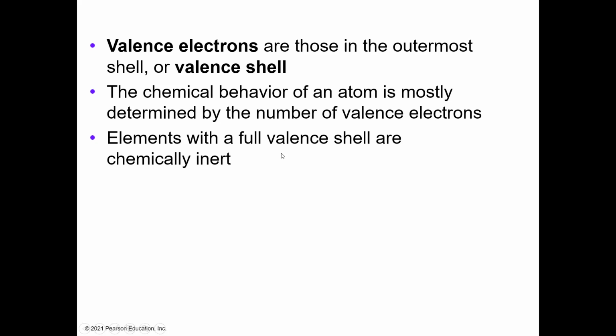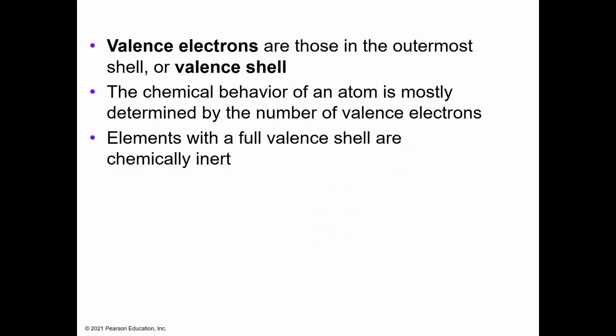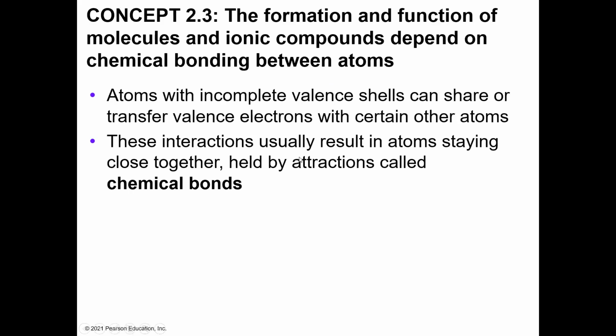If the valence shell is full, if we go back to neon, argon, and helium here, the outer shells are full. If the outer shell is full, we call them the noble gases because they're fine. They're happy being all by themselves. They don't want to interact with anything else. So they are completely fine. And so they are the noble gases, the ones with full valence shells, and they're completely on their own.